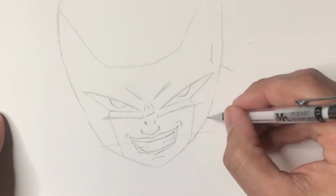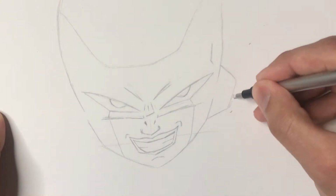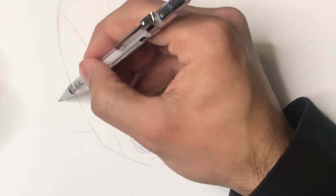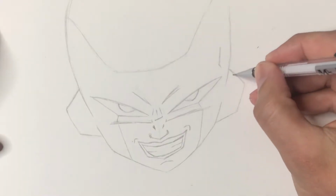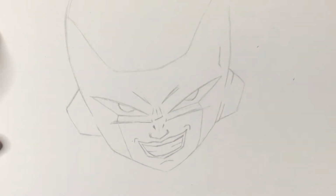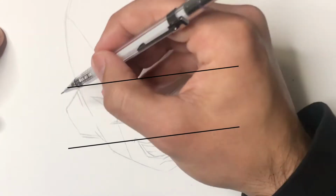Since his head is tilted to the side, his left ear will be drawn slightly higher than his right ear. And since his head is turned slightly to the right, his left ear will also be drawn slightly larger than his right ear. You can see here that I've accidentally made the right ear too large, but I'll fix that in a little bit.